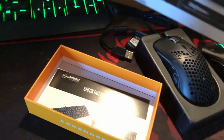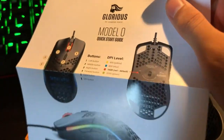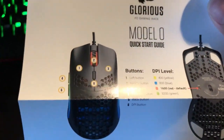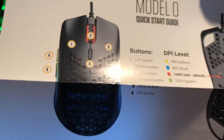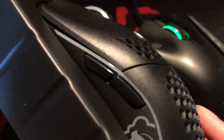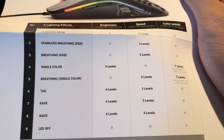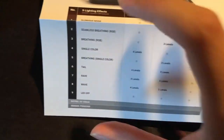And then we got the steps, or not steps. Oh, it shows the DPI levels. Okay, that's dope. Oh, and it changes color as well. So there's about 6 buttons. There's obviously left, right, the DPI button, the scroll wheel, and the 2 macros on the side. I think that's what you call them, those side buttons. Very nice, very clean. I really want to see the RGB. I'm really excited to see that. Whoa, and there's some stuff at the bottom here. Okay, that's so cool. Oh, it shows different levels of RGB.